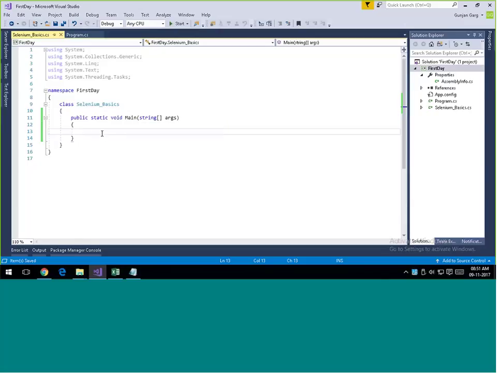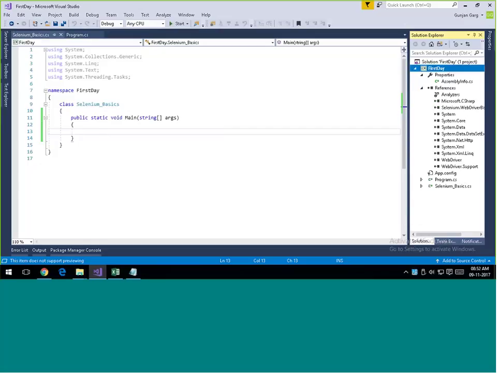Now I want to work with my Selenium DLLs. We have added the references of the Selenium DLLs, and there are two ways you can add the reference. First of all, one main point over here is that Selenium is not installed. People generally go wrong over here, thinking I want to install Selenium in my system. No, it's not like that. Selenium is configured.